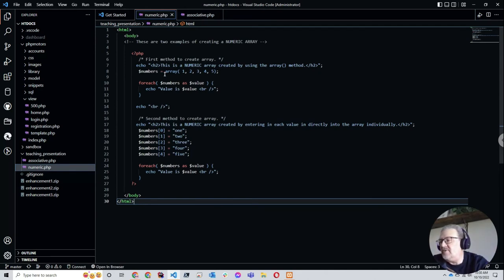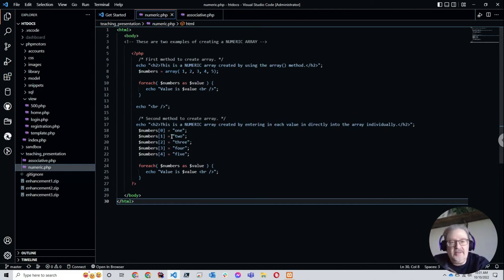I'm creating an array using an array method, and inserting into these index positions. Into index 0, I'm inserting the value 1. Into index 1, 2, index 2, 3, index 3, 4, and index 4 is getting the number 5. And then that's going to print out those values for me.